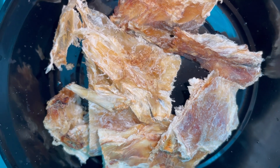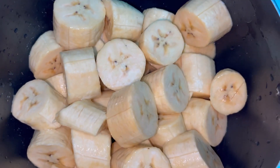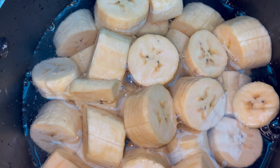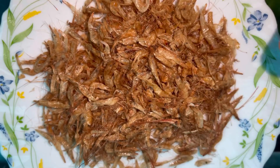After allowing my zobo to cool down, I went straight to making plantain porridge. I put my opo roko and poured hot water inside it, then I also had some dried fish and poured hot water on it too. The plantain itself I diced into smaller bits — not too small — then washed it and put it in the pot with a little bit of water. I blended my pepper and tomatoes, mostly pepper with very little tomatoes.